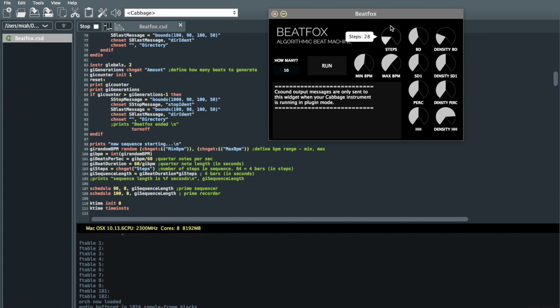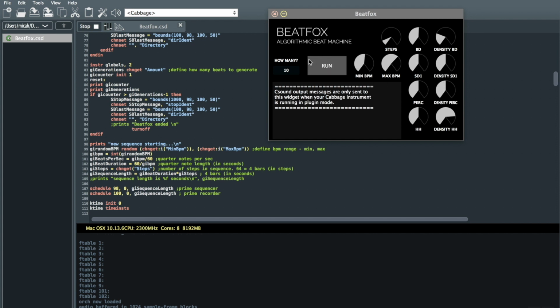And then for steps, it's on a 16th note grid. So this is how many 16th notes you want per pattern. Normally a Groovebox would have factors of 4, so 4, 8, 16, etc. But I really like odd patterns, so I'm going to put it at 17. And this is a small mixer section. You can mix it as you go, as it's generating the patterns.